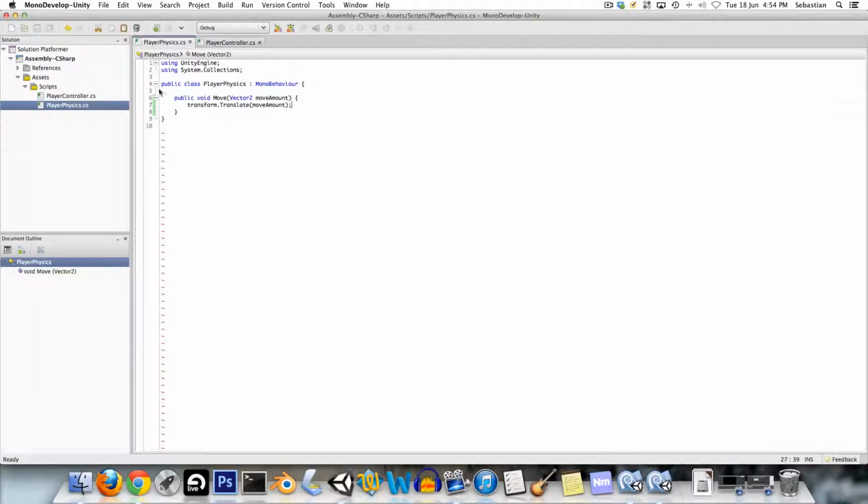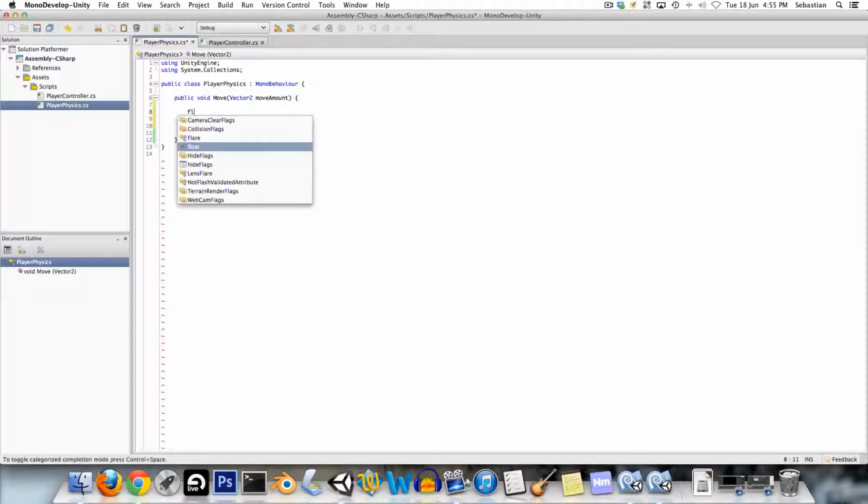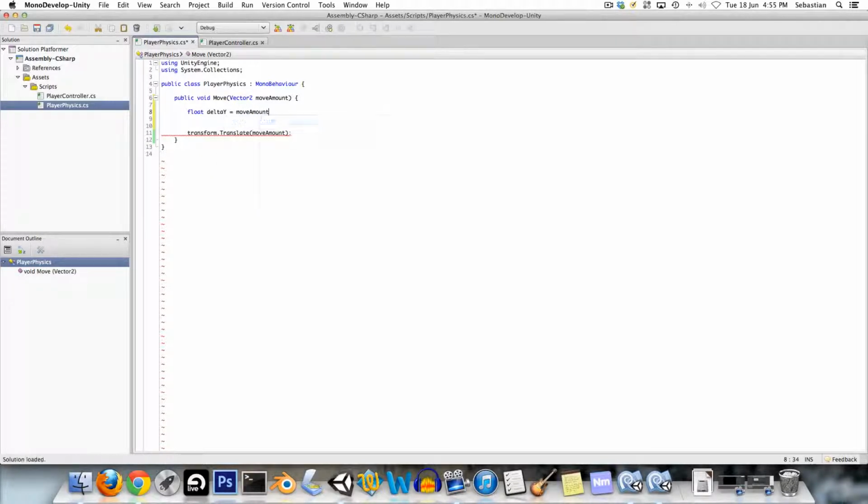So this is going to be handled by our player physics. So what we want to do here is, first off, let's create a float and call this delta y, and we can just set this to move amount.y. Alright, and we are going to want to know where the collider of the player is at all times.